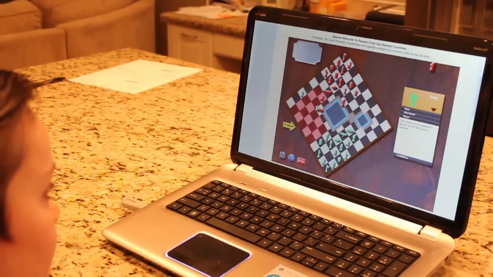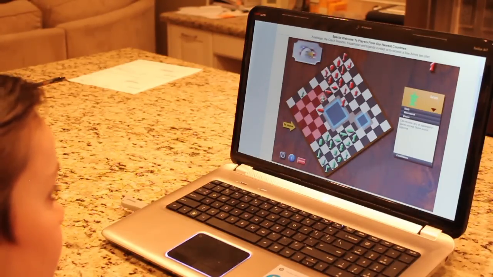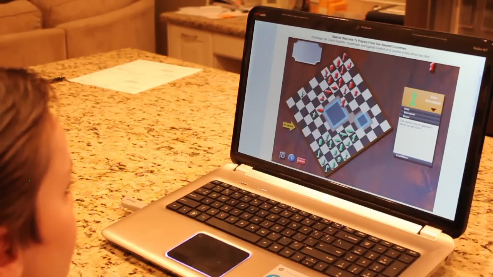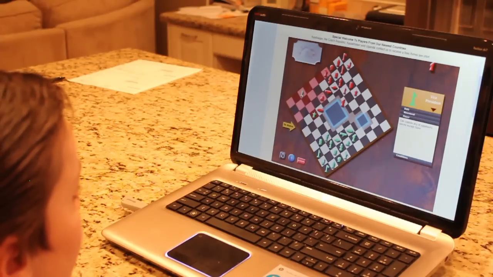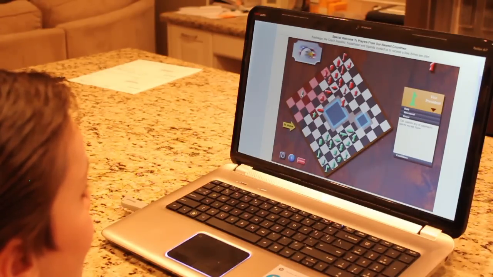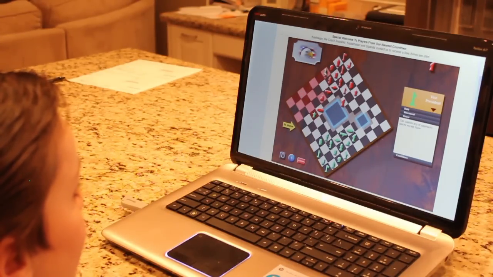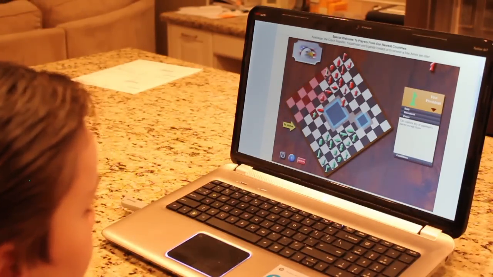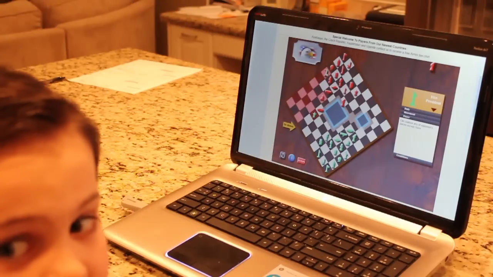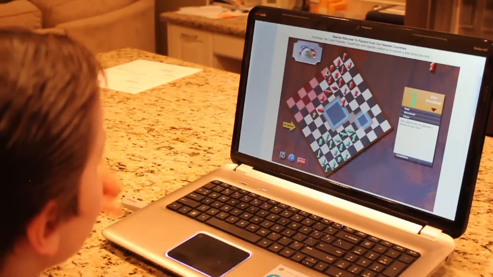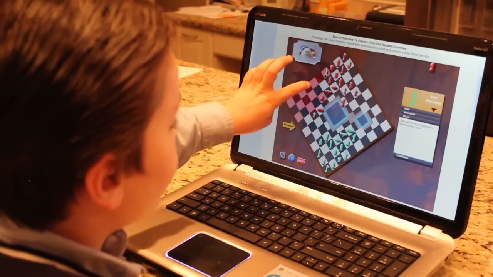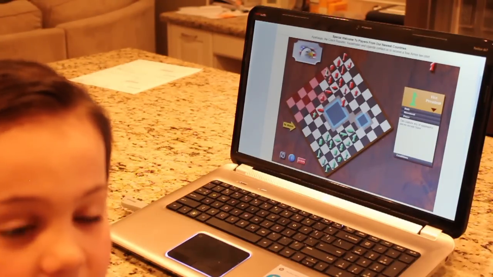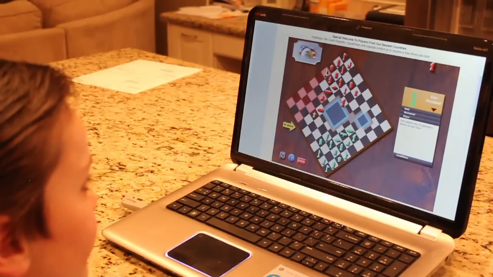So, I will take this guy. Wait, maybe I shouldn't do that. So instead of taking that guy, I will take this guy. And that person is the jet. And the jet can attack people from... So if he moves, he can move 4, 6, or 8. And anything in the middle of that place, he can destroy. So I want to destroy him.